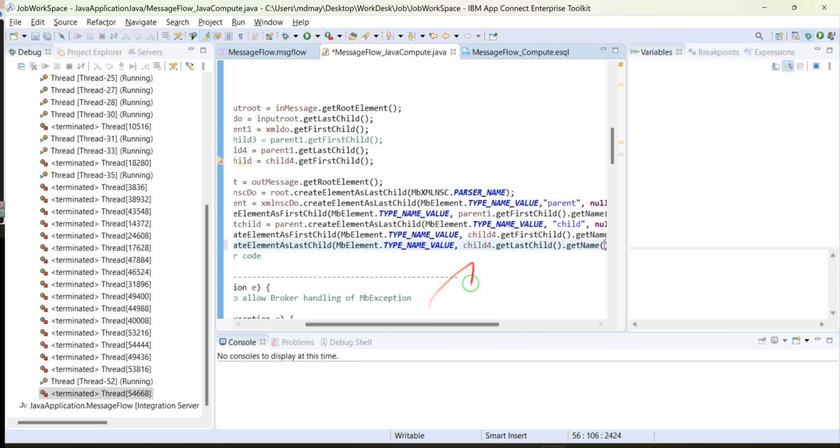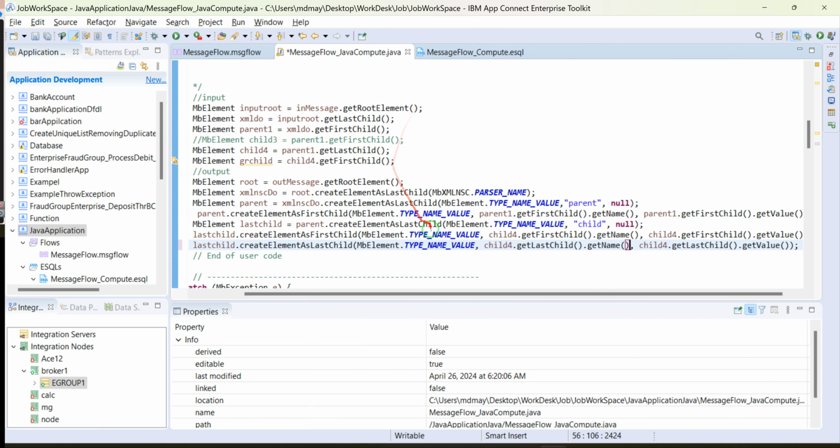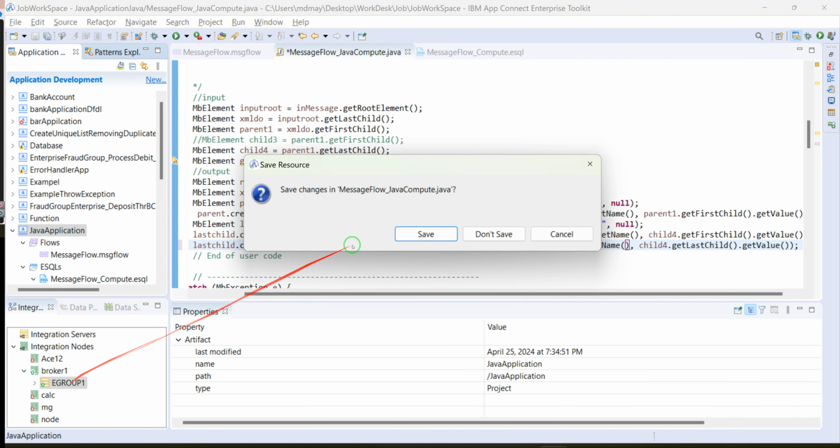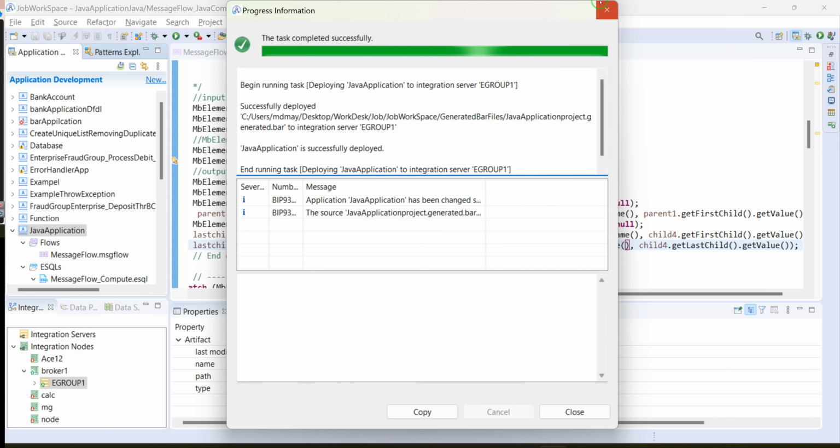Okay, almost all the hard coding is finished. I think that's it. Let's redeploy it and save. It will work fine.